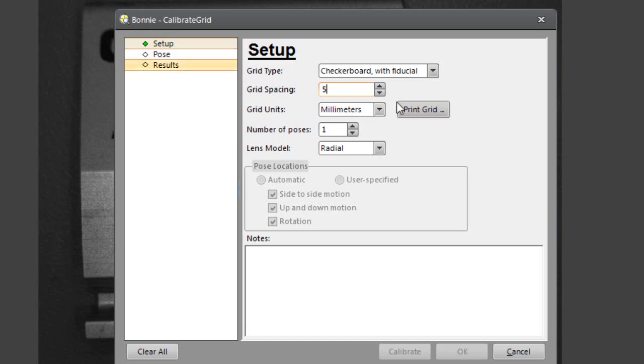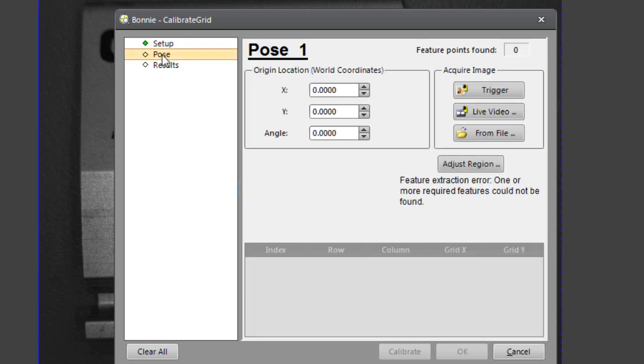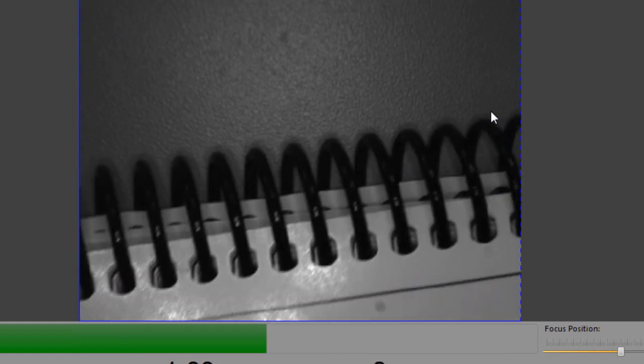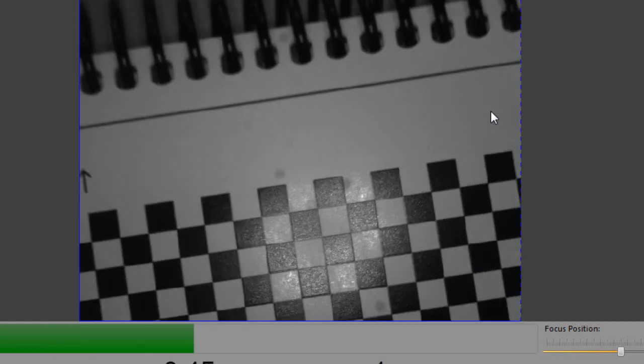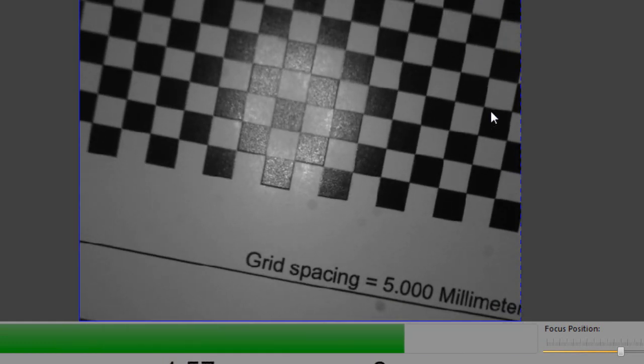Okay. So now if this is all set up correctly, I only want one pose, and I'm using a round lens. So I'm going to go to pose now, and it's going to let me get the image. So let me go ahead and say live video, because I don't have something straight on. But this is where that's going to throw me off a little bit. A little tough. Understand mine's a little off doing this. I don't want to rip up this book. Otherwise, I would rip my piece of paper out.